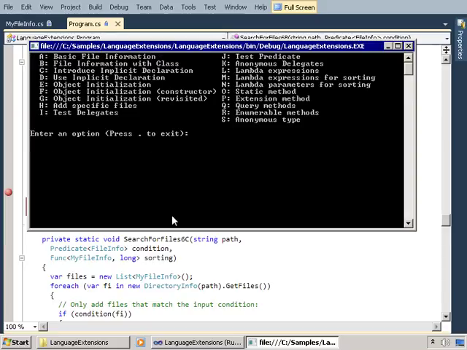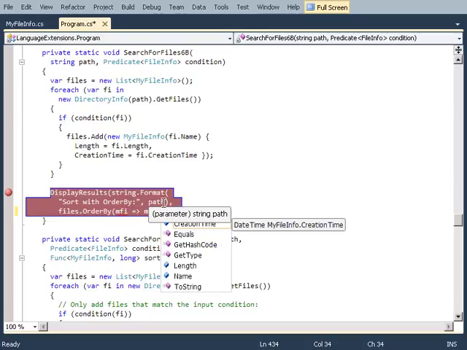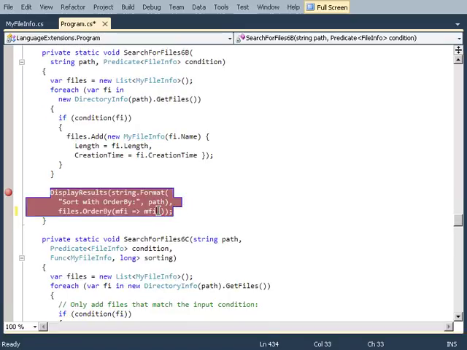And that makes sense. Let me show you what happens when I type this code. If I come here, I'll just type the whole thing. MFI => MFI dot. Where did these properties come from? Well, it says up here that files has to be a collection of my file info objects.